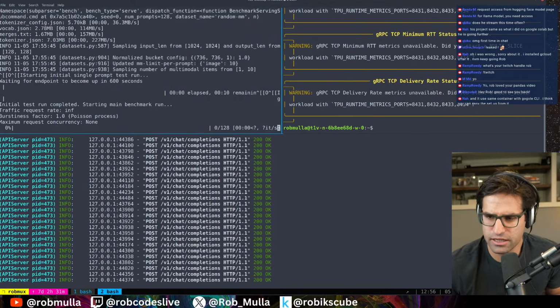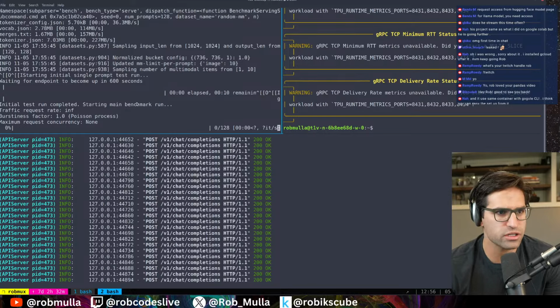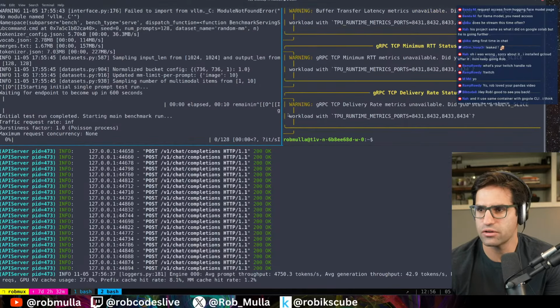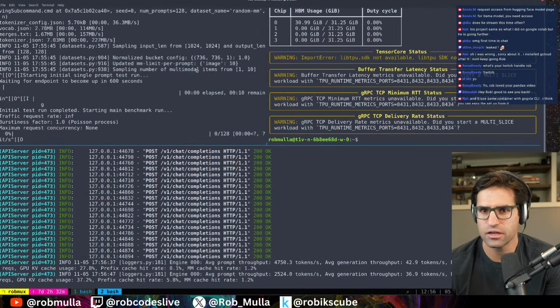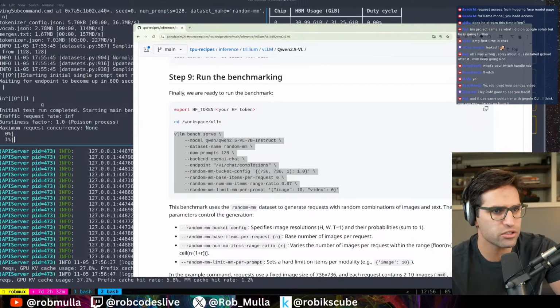All right, so now we can see here in the bottom, all these chat completions are coming in, and that's because we're running this benchmark command, which is sending a bunch of requests to it, getting statistics about it. I think because I created a new window, it's not showing the progress bar, but it should show the final results when it's done. Okay, there it goes. Progress bar is running.